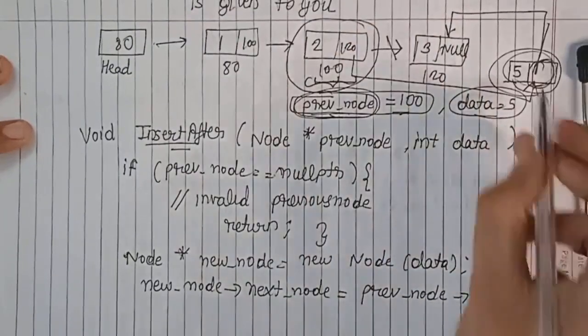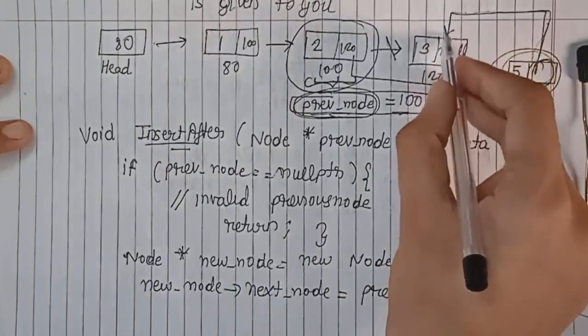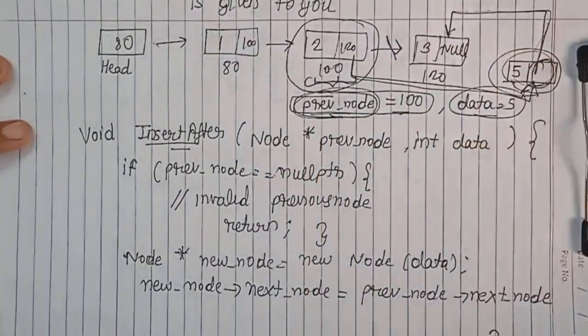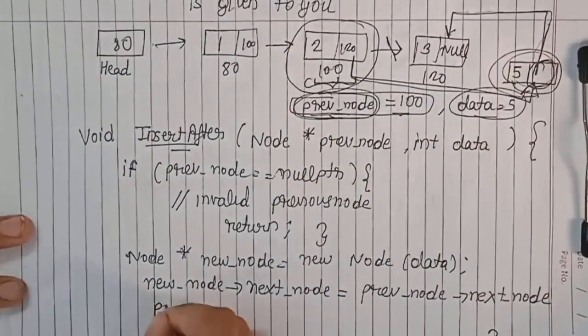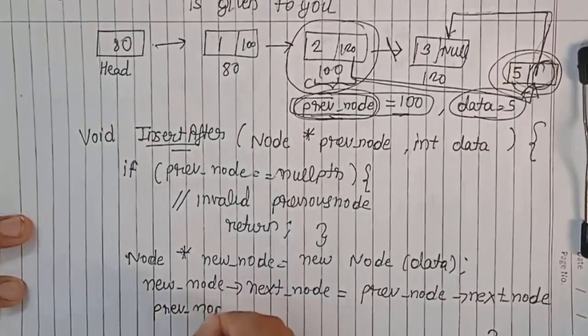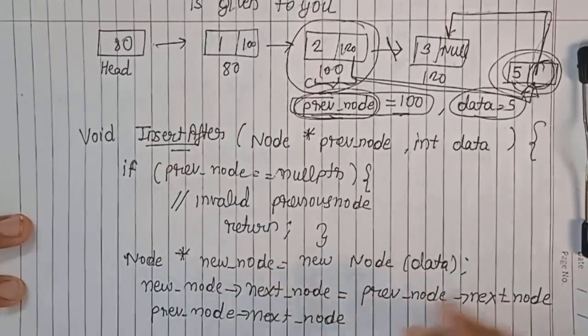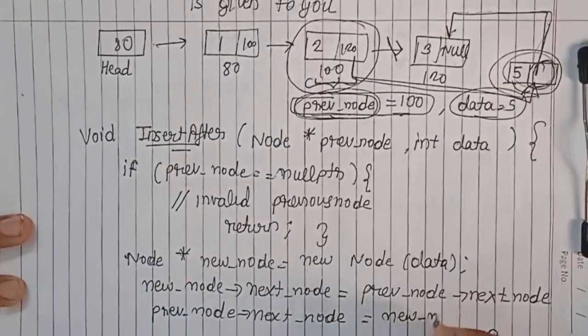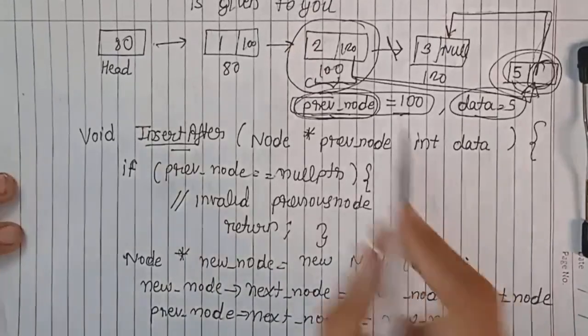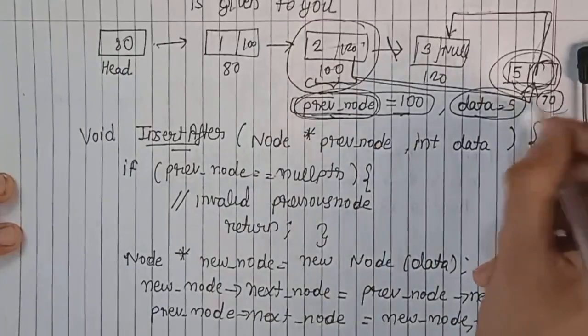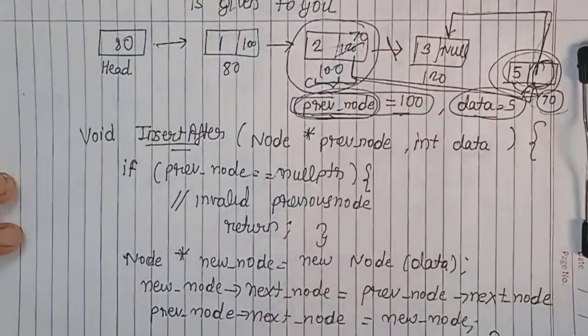So now with this code line, again I have created this link. Now I will be breaking this link and creating this link. So how can we do it? This can be done with the code line previous node next node is equal to address of new node. So with this code line here, at place of 120, I have stored the address of this new node. If this is 70, then 70 will be stored here at place of 120. So now I hope that this is also clear to you.